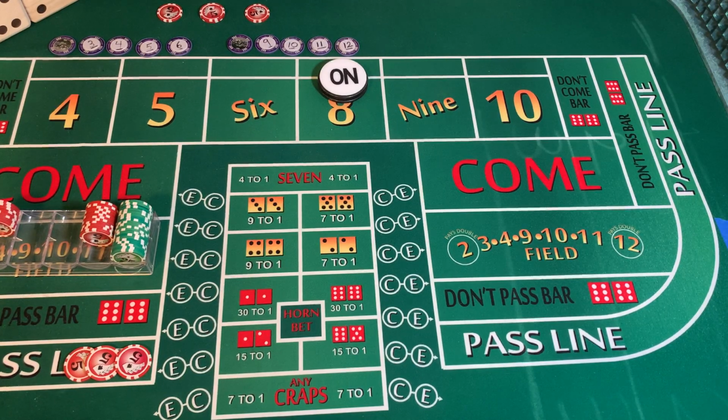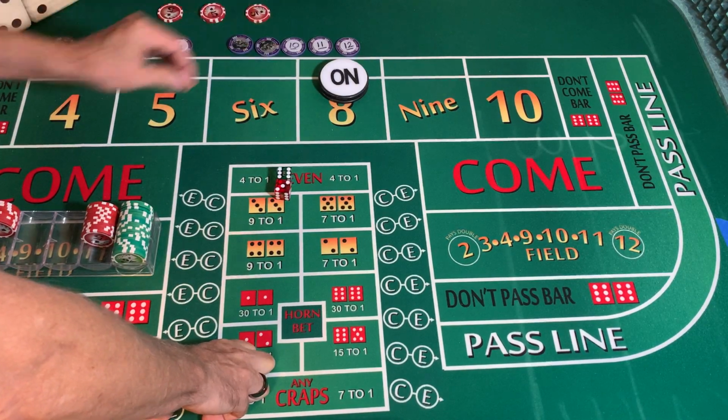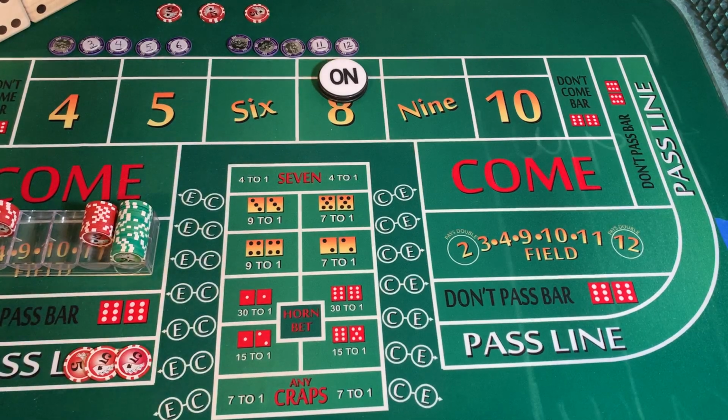3-2-1-3 dice set now. Dice are out. Six, three, nine. Again, 3, 2, 1, 3, dice set. Dice are out. That is a hard 10. Going to mark the 10. This is really weird when you're looking down at the table and not seeing any money out on the box numbers.